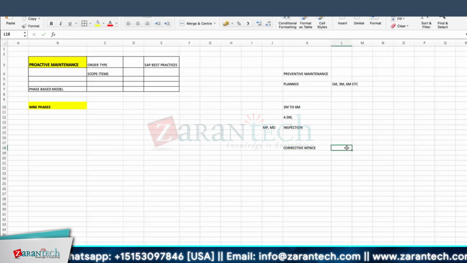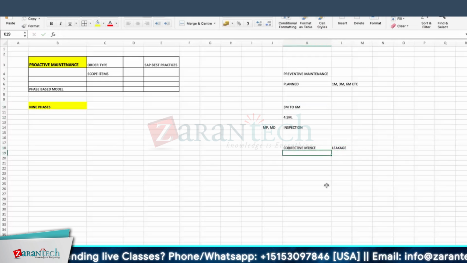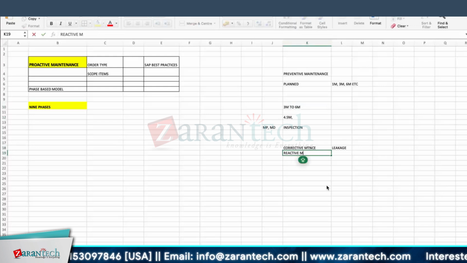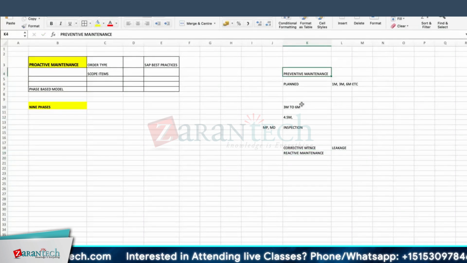What do we mean by corrective? Corrective is something that has already happened. Say in an inspection you found a leakage; at that time you go for corrective maintenance. Instead of that, in the Fiori phase-based model, I'm doing reactive maintenance, meaning I'm reacting to the issue. In the Fiori app, I'm going for proactive maintenance.